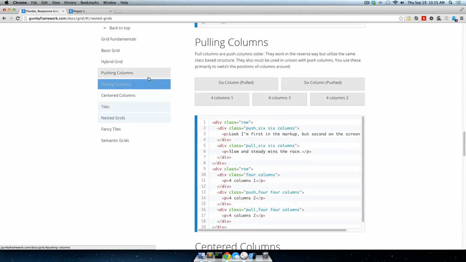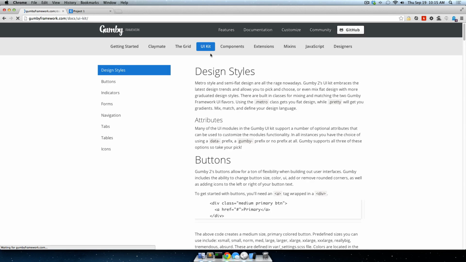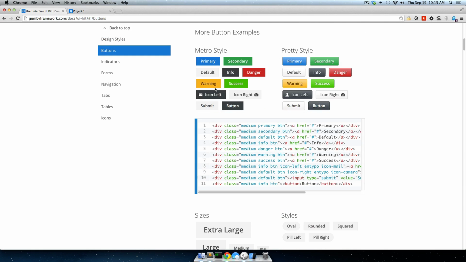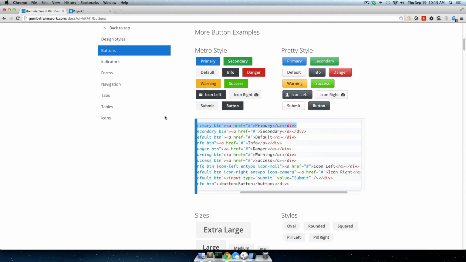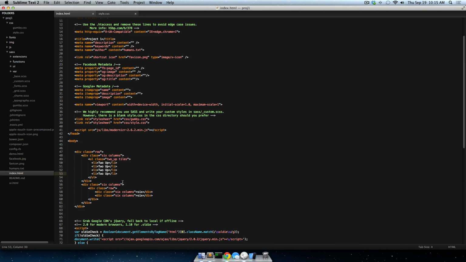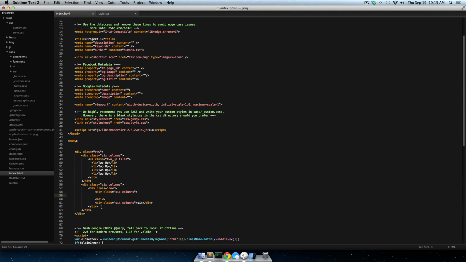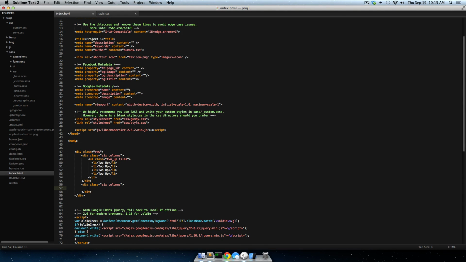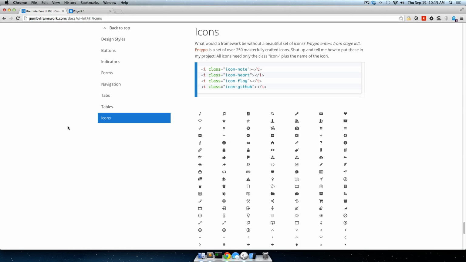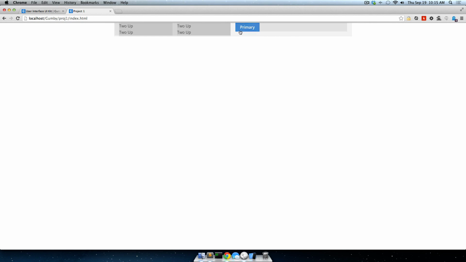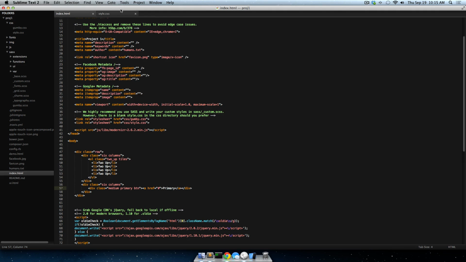I showed you how to use nested grids. So the UI kit, again, you've got to wrap elements and this kind of stuff. So let's get rid of that nested thing. We'll just put a button right over here. Okay, hang on one second.